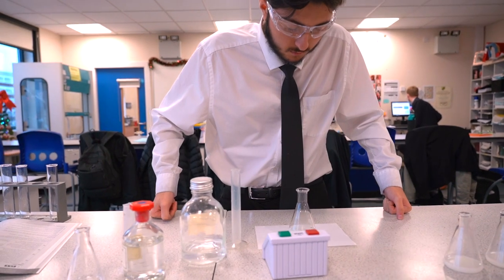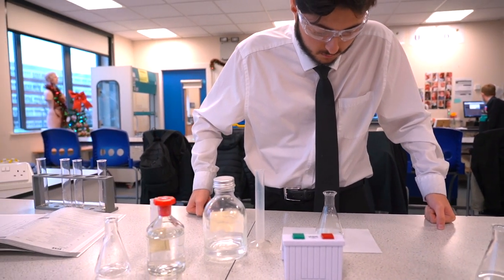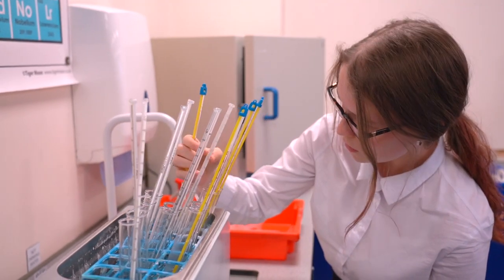Year 13 follows the same format. Physical Chemistry will take a particular emphasis on rates, chemical equilibrium and calculations. Year 13 will also include organic and inorganic chemistry. Organic chemistry will build upon analytical techniques studied in Year 12 but will also involve the chemistry of DNA and how we can use this to create anti-cancer drugs. A-level chemistry is a great choice for students pursuing a career in health and clinical professions, the chemical, petrochemical and pharmaceutical industries.